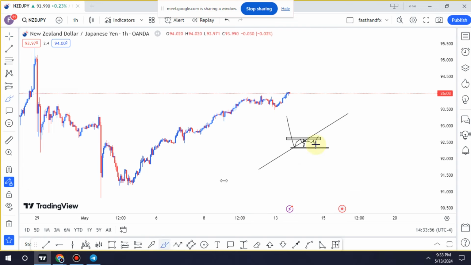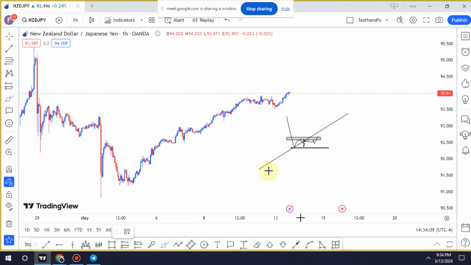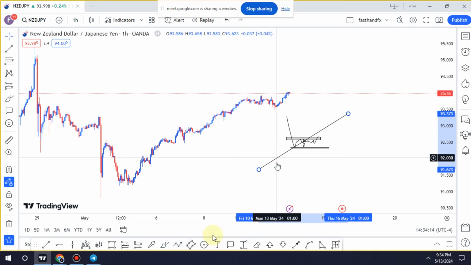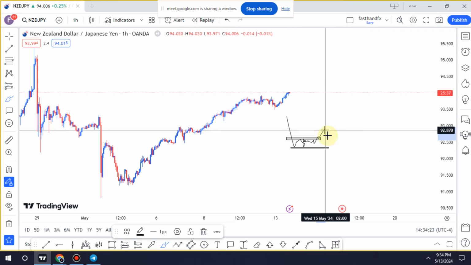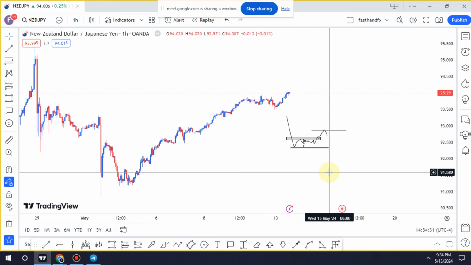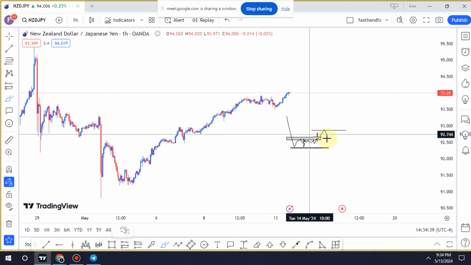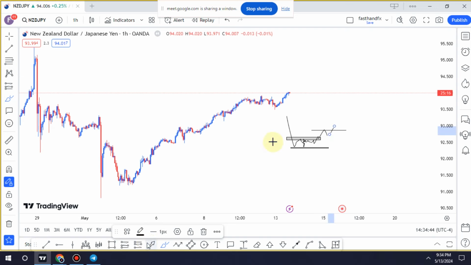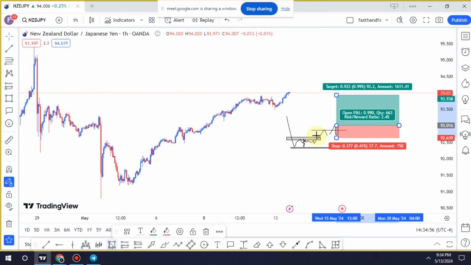So this is how we should be taking a consolidated type of market. Wait for the market to go up once again, then for us to confirm that this market is now safe for us to take a buy. Like I was saying, let the market break, then let the market give us a new high. It comes down once again, and now if you see the market giving a new high, mark that level. Now what you need to do is wait for the market to take out this new high that it created. If it takes out that high, that is when you wait for a 1 hour candlestick to close above, then you take your entry right there.